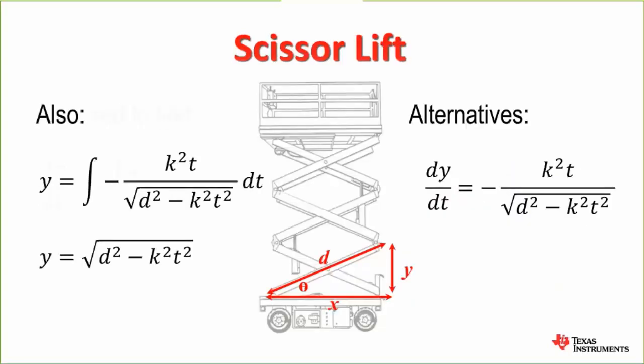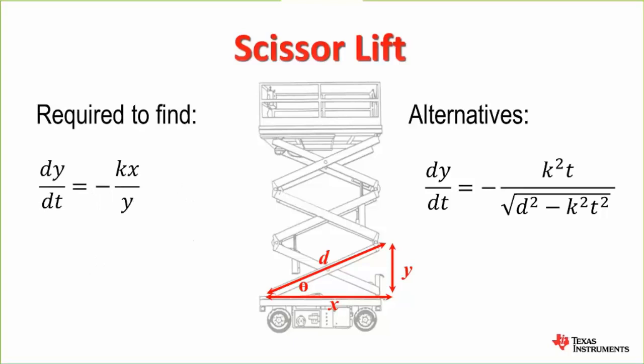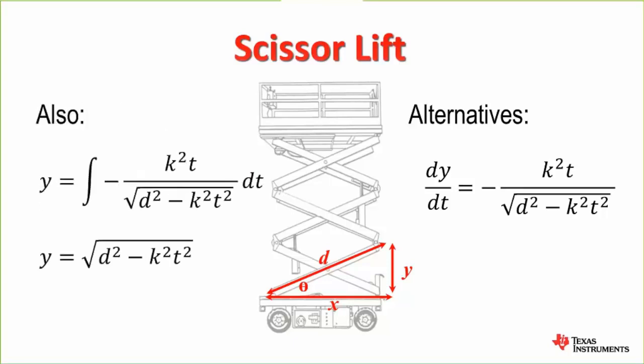Whoops, one step too far. So, just a little bit laggy, folks, sorry about that. We can see that y could also be expressed just in terms of time. The question asks us for the rate, but if we wanted to express y in terms of time, then we've got that expression there. Y equals the square root of d squared minus kt squared. If we start transposing that, squaring both sides, we'd have y squared plus kt squared equals d squared. It's sounding remarkably like an ellipse.